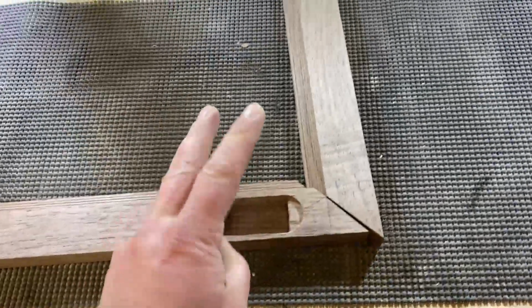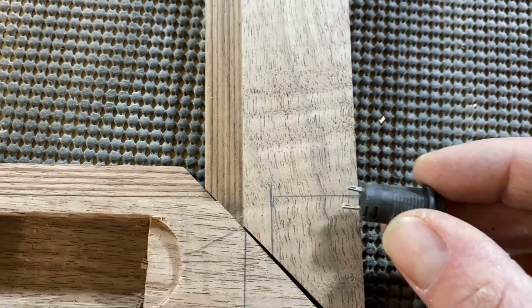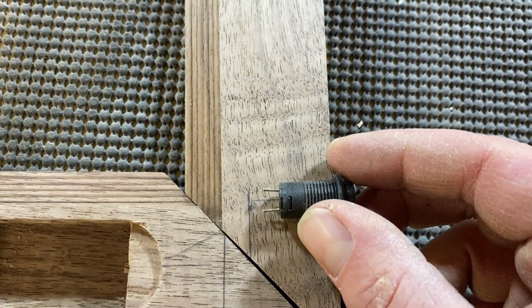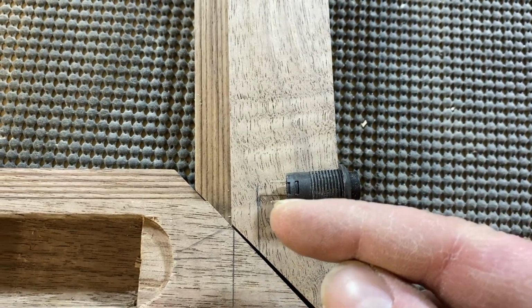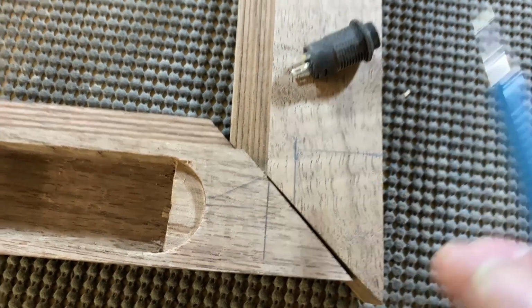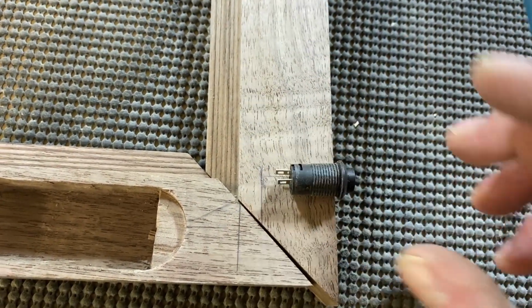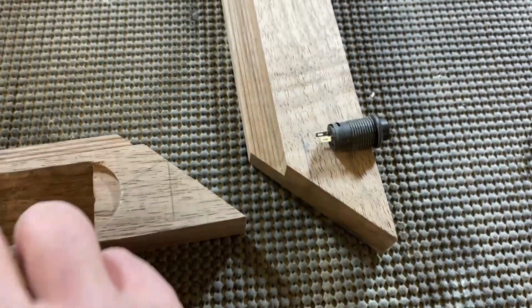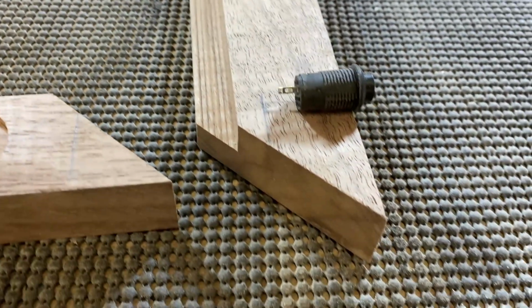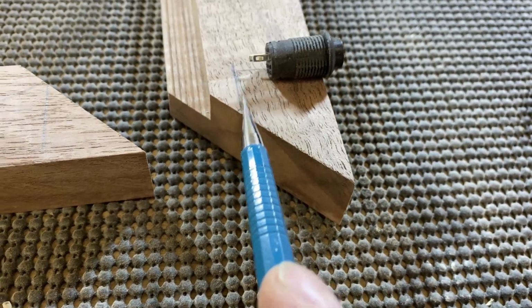All right, so here's my plan. What we're going to try to do, because I got this marked out already, we're going to put the switch right there. So drill a hole, get our pencil here. Drill a hole that's going to go right to about here. That should give us enough clearance for the wires to bend down. Yeah, lots. And then we're going to come in and drill a hole this way so that we can match up with it. Get the wires to come in through here.